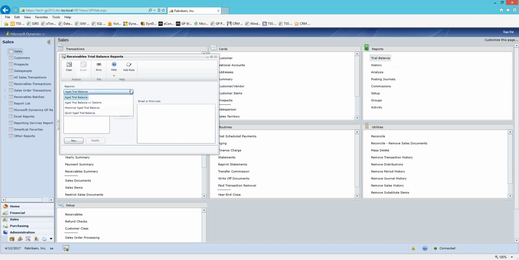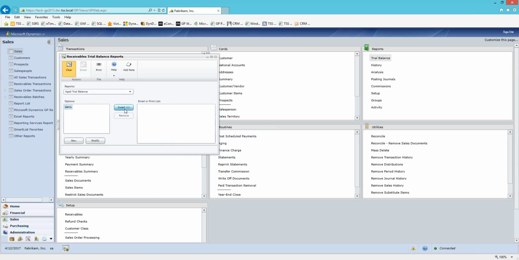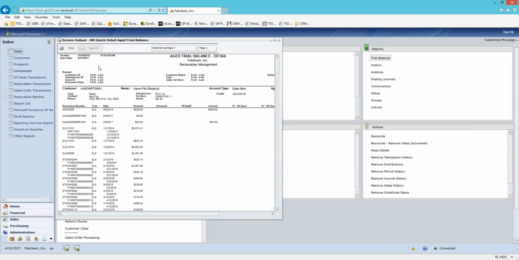And when you go to print a report, user error here. I need to insert my report first. So when I go to print a report, I had expected it to ask me a path name of where to save it to. So this is true of GP 2013 as well. Out of the box, all the reports are set to a Word template. It looks like this one may have been changed.